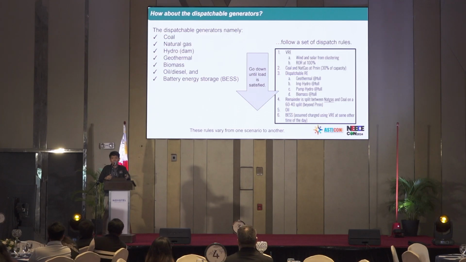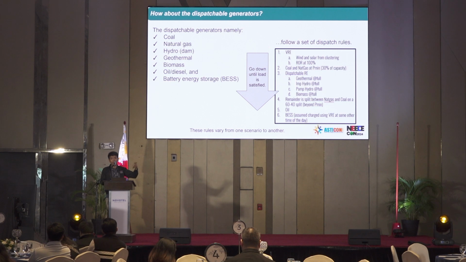For example, the topmost level belongs to solar and wind because we cannot really control the amount of solar and wind outputs. The next one, we dispatch the minimum output of coal and natural gas plants because we have to ensure that in a network, there must always be inertia in the system. We have to ensure that there are actual generators running in the system. Notice that we can go farther down to oil and battery just to fill up the demand.